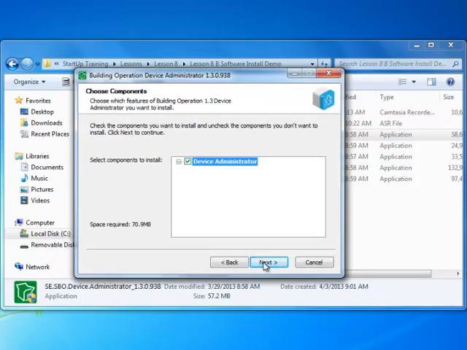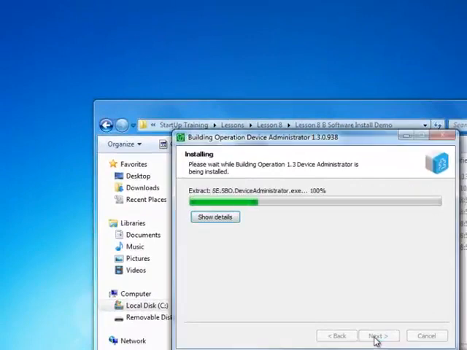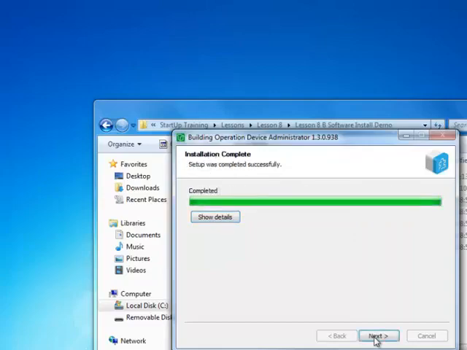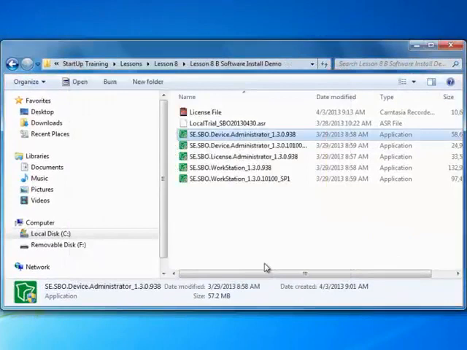Device Administrator, next. And now we have the Device Administrator Build 938 installed.